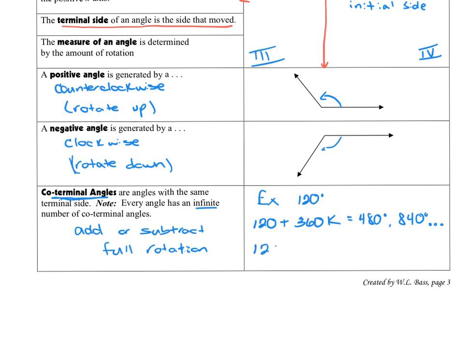I can also think of rotating in a negative direction. So I could subtract that 360K, meaning I can do it as many times as I want, and I could have a negative 240 degrees or a negative 600 degrees, as many as I want, and I could just keep rotating. Okay, so this idea of coterminal angles, we will see these a lot. So you just kind of want to get your head around recognizing full rotations so that you can visualize them in terms of their smallest numbers.